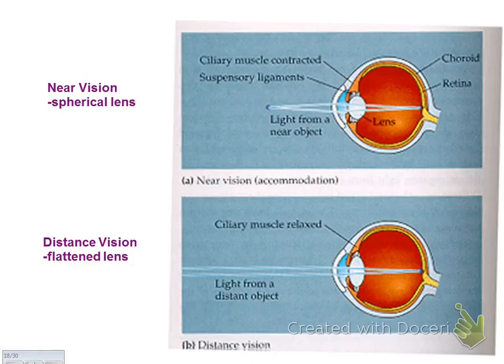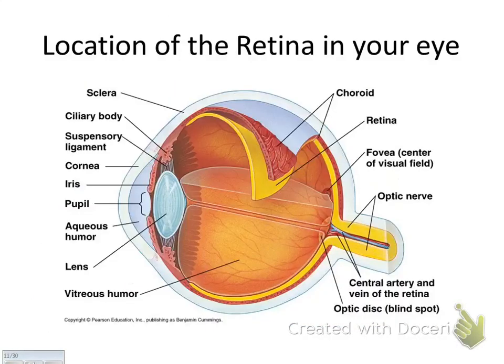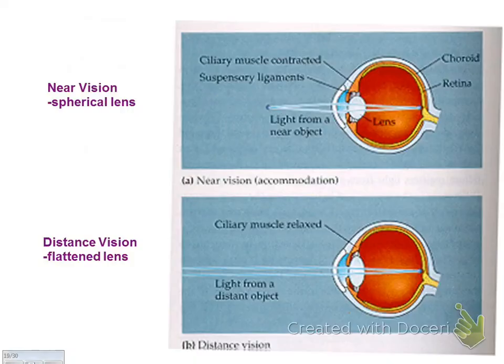Okay, so this I just thought was interesting. It's not anywhere in your notes. But people who are nearsighted have spherical lenses. So the lens of their eye, this part right here, is more rounded. And that's why they're nearsighted, because their lens is a different shape. And people who are farsighted, theirs is flattened. I've actually read in books that it's like a football shape instead of being like ours.